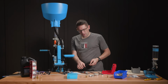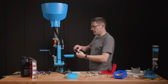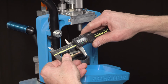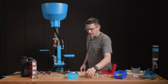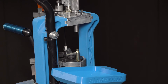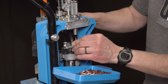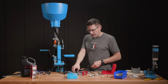Now let's see what our overall length was on this particular round. Wipe the jaws. Come down to 0, zero things out. So we were at 2.254. Now let's create a dummy cartridge, which we can keep in our loading components. Okay, so I put some bullets in the bullet tray. These are the 62 ELD-VTs. See where this is at.